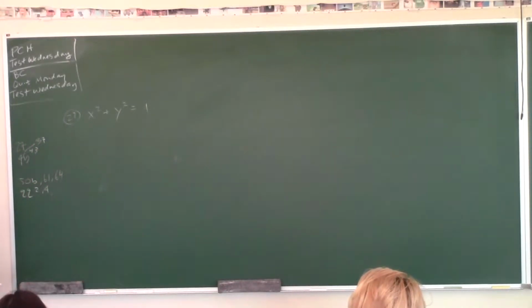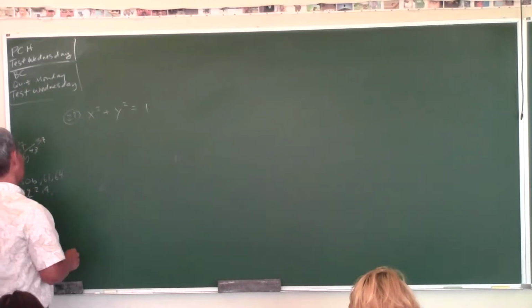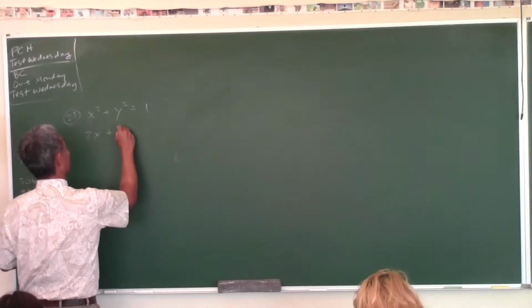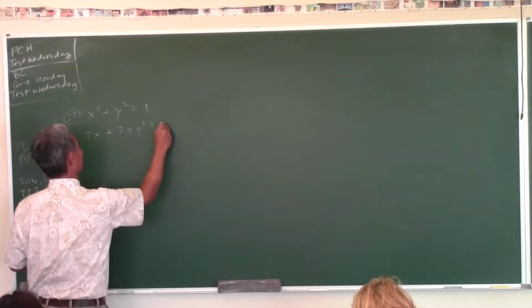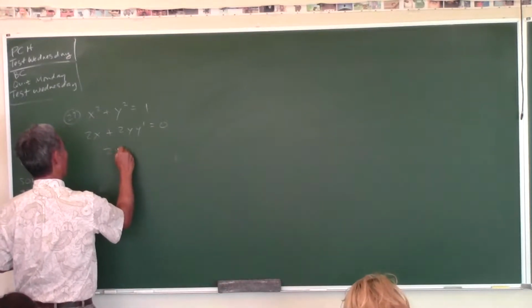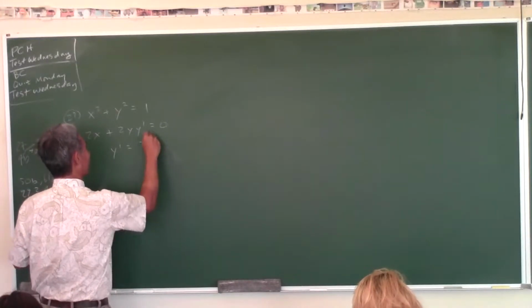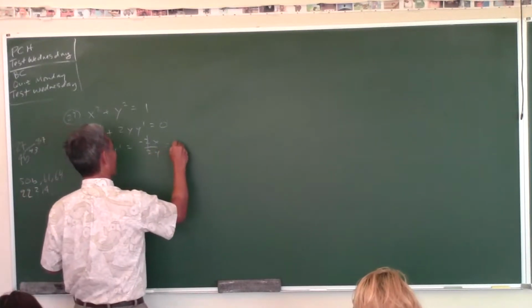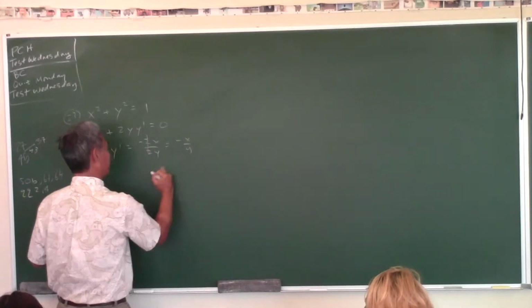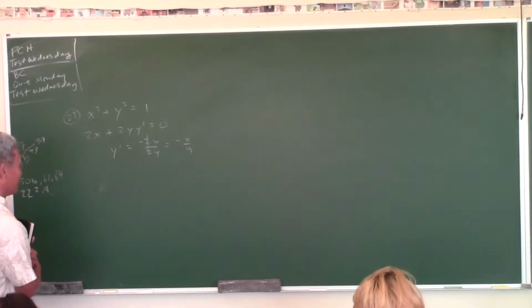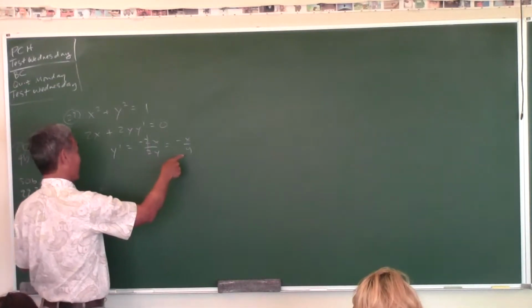Anyway, I told you guys this problem is going to be on the quiz. This is one of the 10 problems. So make sure you do the first problem correctly. Take the first derivative, so 2x plus 2y y prime equals 0. Y prime equals negative 2x over 2y. Please cancel out the 2's because it makes the next step a lot easier. You don't have to. By the time we get to the test, it's probably going to be x cubed plus y cubed or something. Same problem. Okay, did we get the first derivative?